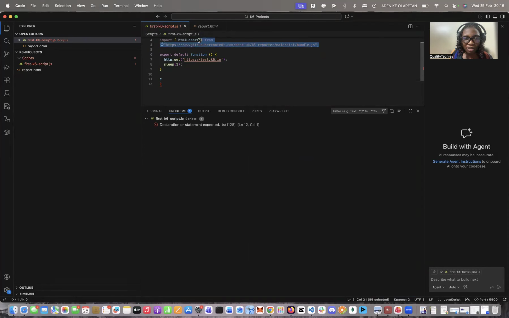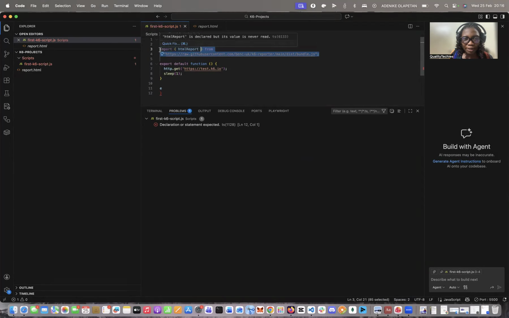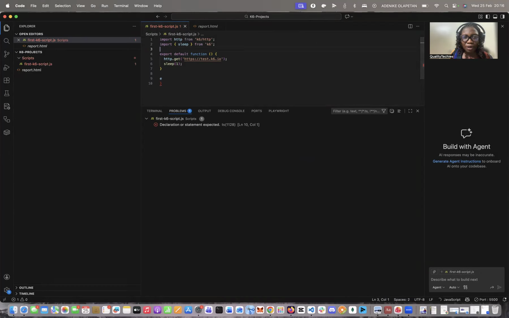We'll continually build up this code, but let's just take off the HTML report so we can build up from the basics. All right, we have our block of code.